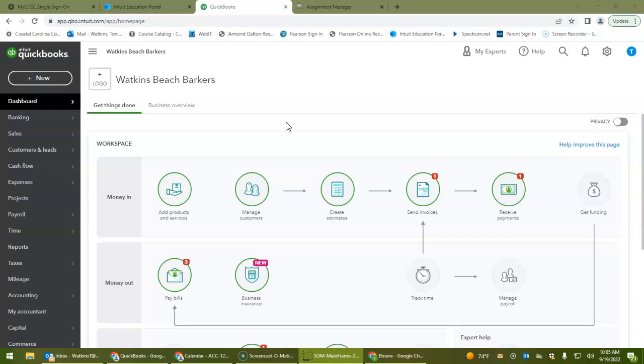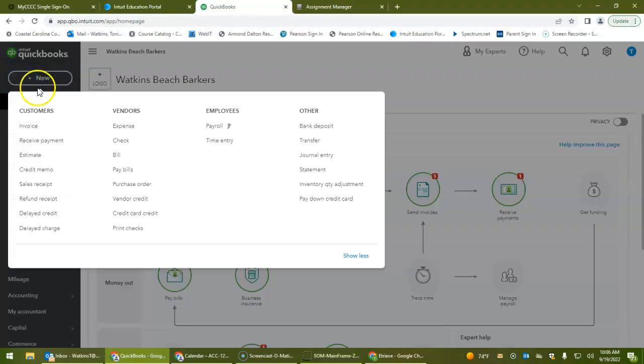I am on page 194 of the textbook, and I'm going to go through a list of those transactions dated January 10th, 2022. The first one says Joshua Davis enrolled his dog, Boomer, in 10 one-hour sessions of training, paid with check. It gives you a check number, and it says prepare SR, which stands for sales receipt 1039. So I'm going to click on that plus sign. Under customers, I'm going to click sales receipt.